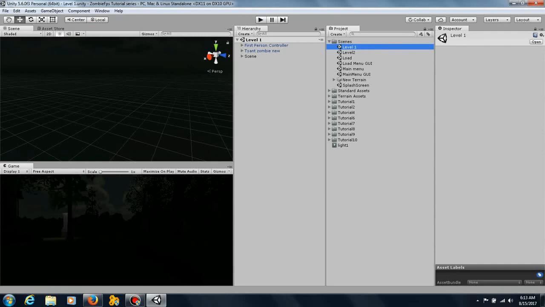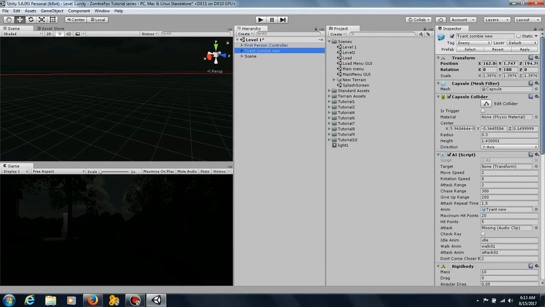Now I did state in a previous tutorial that I'm going to be focusing on the zombie model today and also doing a recap. Unfortunately, I'll make a separate video, tutorial 10 part 2, on the recap, and part 1 is going to deal with the zombie.